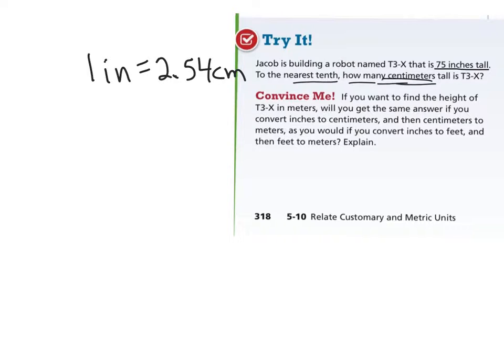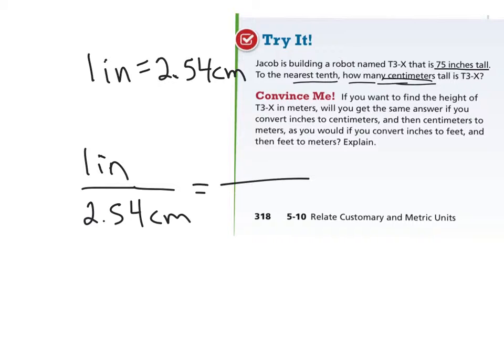You'll notice these are not very nice conversions because it's kind of like two separate things. Like if I came up with a unit of measurement and you came up with a unit of measurement and then we compared them to each other, it's not likely that they're going to be a nice conversion. Like yours happens to be exactly twice as big as mine, or 5 times smaller or something like that. That's why we get 2.54. Not really the best thing to work with. So you can do the conversion factor, what the book's showing you, or we've done a little bit more stuff probably with proportions. If you want to do that, you can.